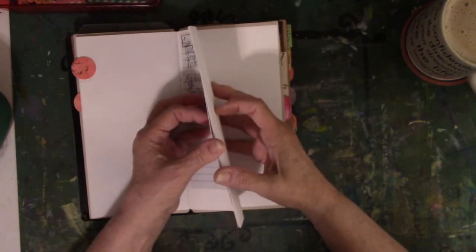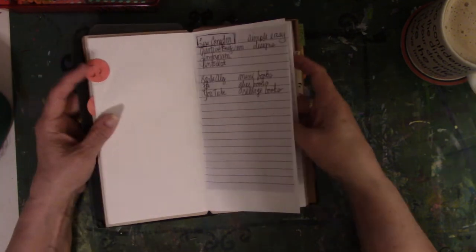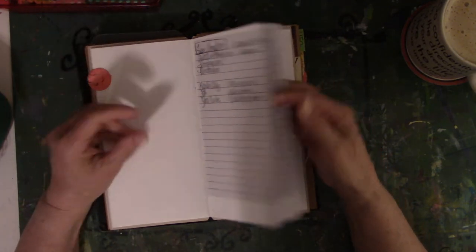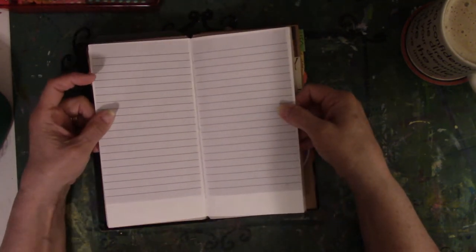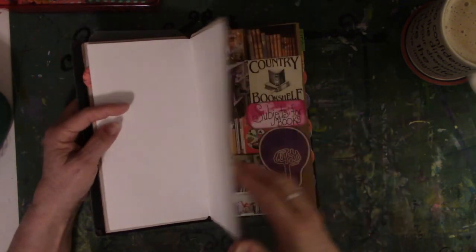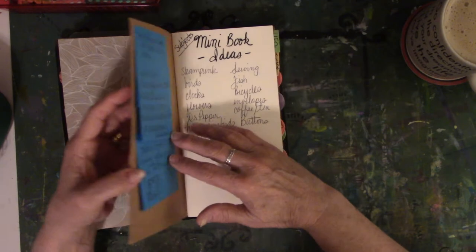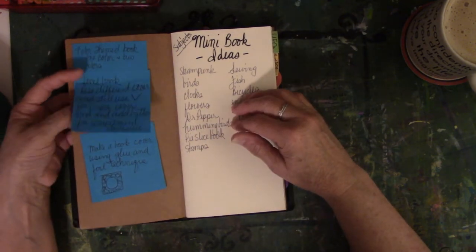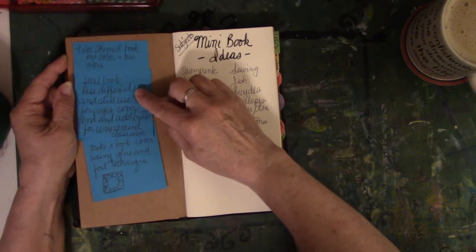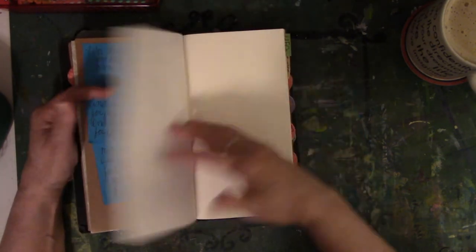Because sometimes you go to YouTube and look for hours and hours, then forget where you were and wanted to go back to watch something but forgot to put it on the watch later list. I decided if I don't write it down, it's not happening. So I took lined paper and glued it on top of this other stuff. And this one is for subjects for mini books and projects. I took some post-it notes, wrote down notes real quick because I was someplace else separated from the book, then stuck the post-it notes in here — just a list of kinds of things I'm interested in for mini book ideas.